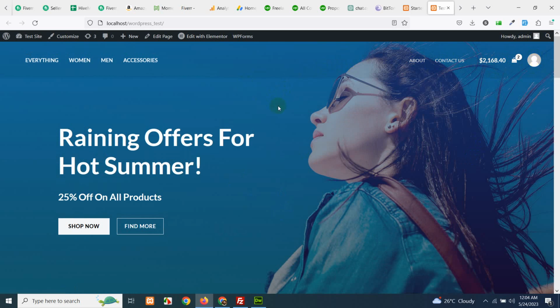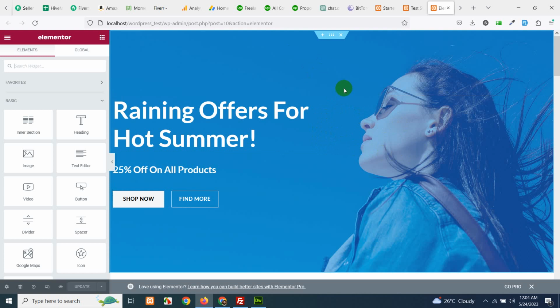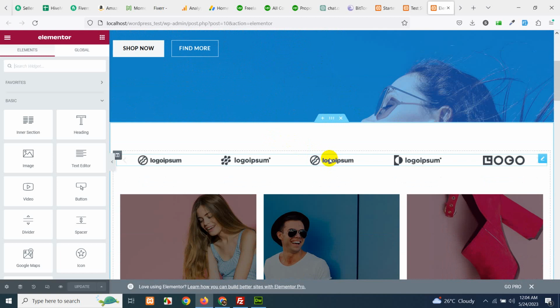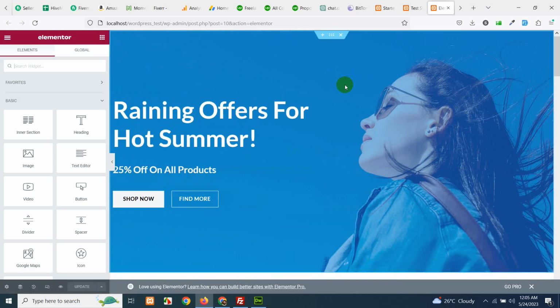First of all, you will have to click on this edit with Elementor button. Let me open this in a new tab because I already have the front end on this tab, so we can see the changes between the editor and the front end. Okay, once it's loaded, you can see that there is no menu or logo because this is just the homepage contents editor, and these other things are possible within the customizer. Let me show you after this.